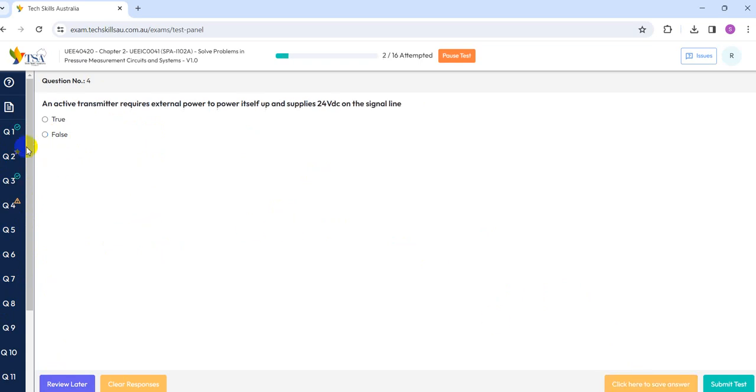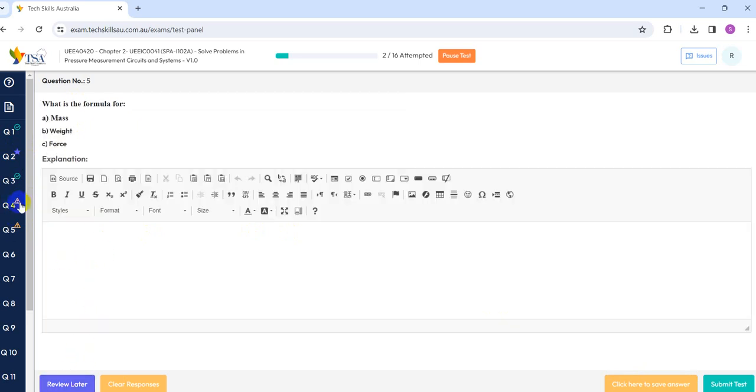So all those questions that have this little star on them, you simply have to come back to and answer. So for instance, let's just say you don't know the answer for question 4. You don't really need to click on review later. You can just click up here on question 5 and leave question 4 with a little triangle. So anything with the star or this triangle means you have to come back and answer it.